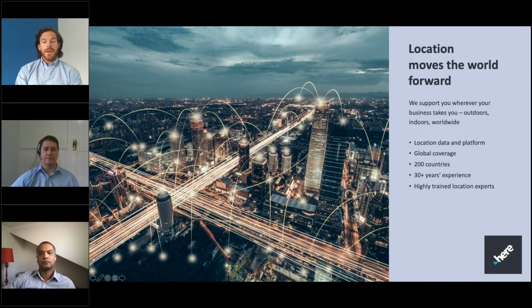So while the location services and the platform solutions help to deliver more support and value to our customers, it's the building and maintaining a portfolio of high quality data products which is really key to the health of our business, and still where many of our customers differentiate us from the competition. And this is why Here Technologies continues to invest heavily in data capture to ensure that we can build and maintain these data products for an ever-changing built environment. And today, the focus of my presentation is going to be on this capture technology and how LiDAR forms a key component of that. So next slide, please, Jeetan.